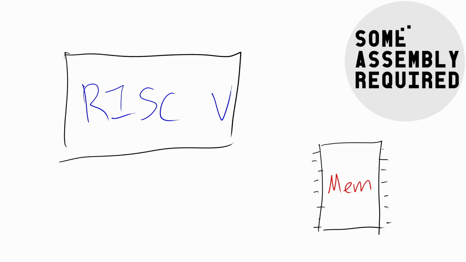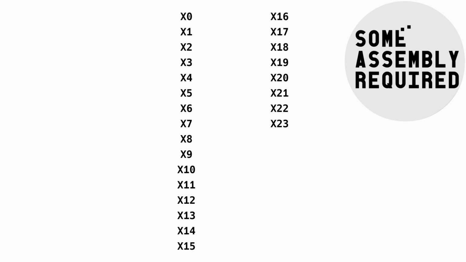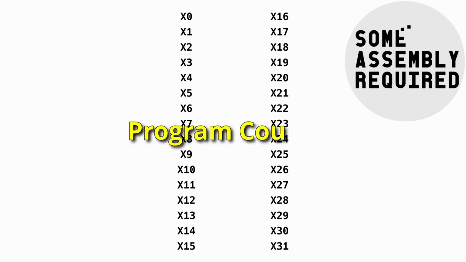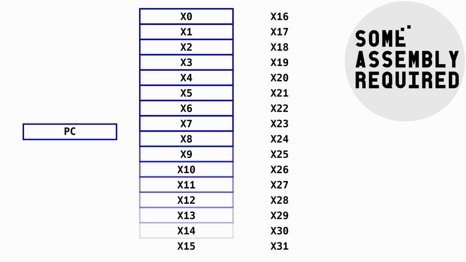The processor state is what makes the CPU know what it's doing now and what it needs to be doing next. What this entails exactly changes from one processor to the next, but for the RISC-V, the current state is stored in 32 general-purpose registers called X0 through X31, and one dedicated register for where we're executing called Program Counter or PC. On the 32-bit variant of the CPU, all of those are 32-bit.